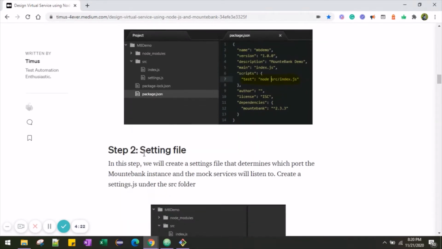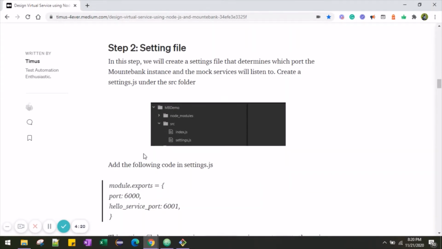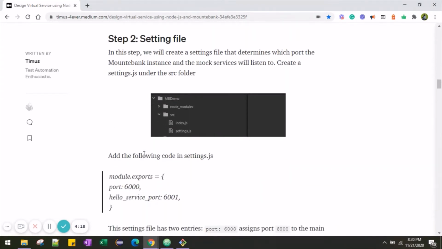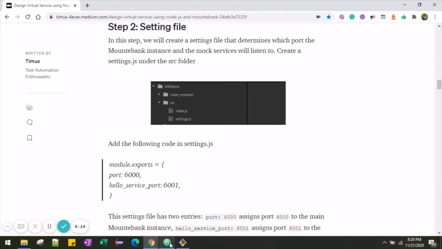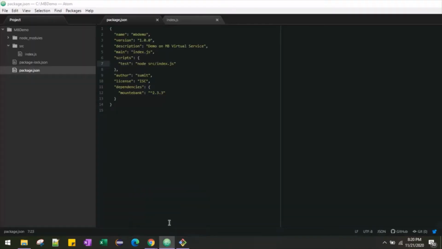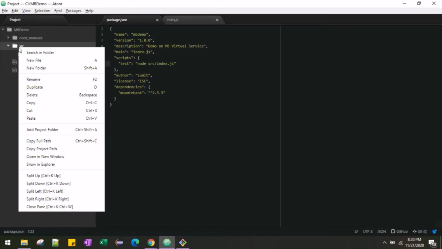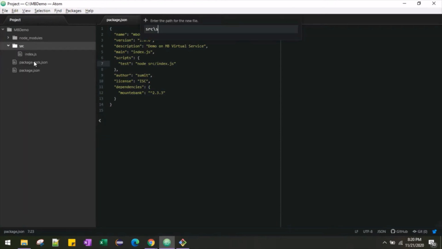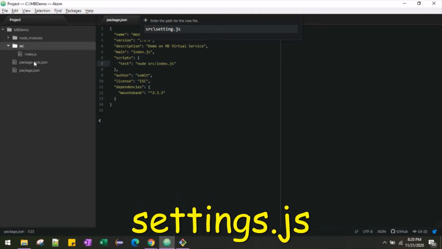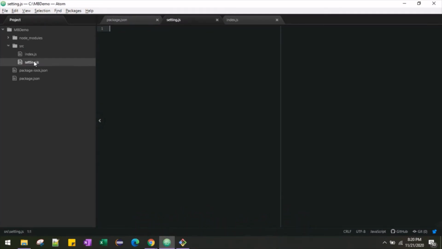So the next step is creating a settings file. To create the settings file, first let me open the editor once again, and within the src folder I have to create settings.js.